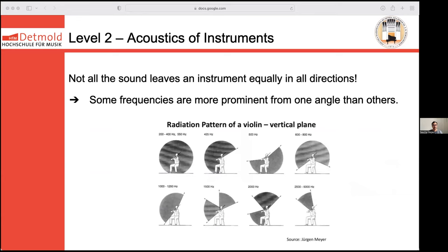It's actually the fact that not all the sound leaves the instrument in all directions in the same amount. And you can see it on this picture on the slide below. On the top left, you have this circle, and there you see that the very low frequencies of the violin, so this is a violin, by the way, it's written there, are radiated the same in all directions, yeah?